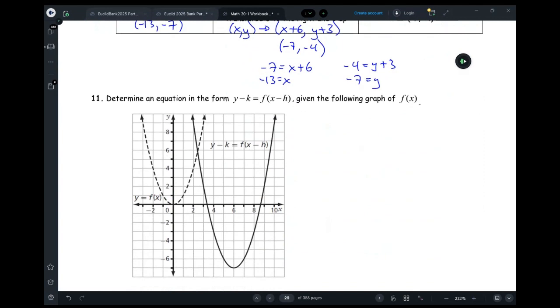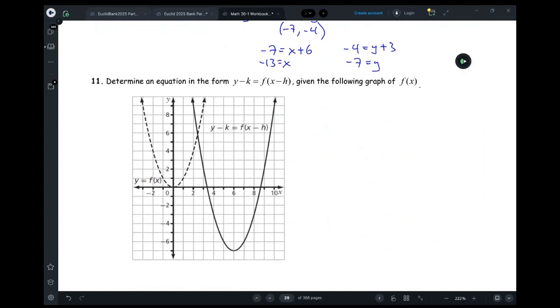And now finally, let's take a quick look at this. We want to determine the equation of the function in that form right there. We just got to make sure that we're doing the right function here. We're starting with the dotted line. Now the assumption here is that we're not stretching it or anything like that. So we're just looking at the vertex really more than anything. How did the vertex move from there down to there?